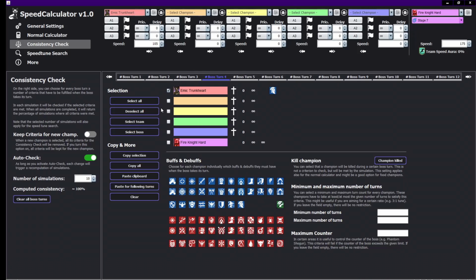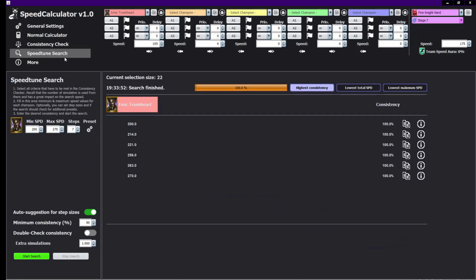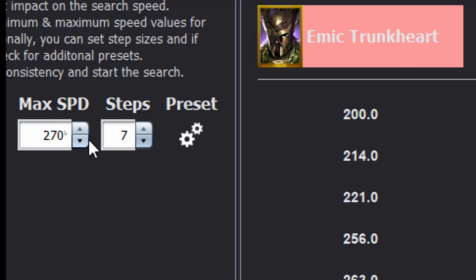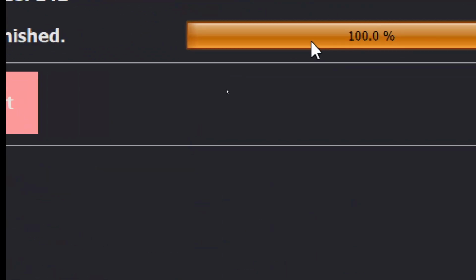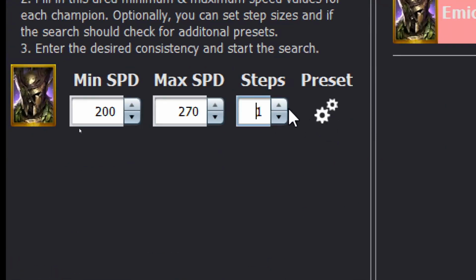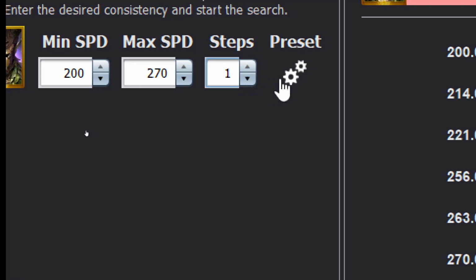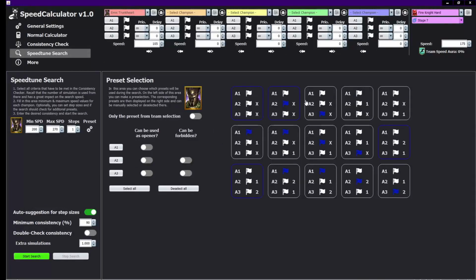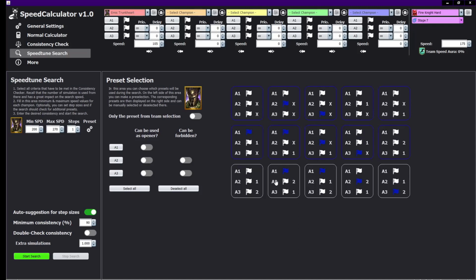Don't worry, just one thing I have to mention, just don't go ahead and put too many things in here. The thing that affects you a ton is this number right here, the steps. Just don't do too low numbers. If you go on 1, it would increase the waiting time to fill up that bar right here. So if you go, for example, with a whole team and you have everything on the 1, and then you turn on your preset and you activate everything in here, even some things that make absolutely no sense. So please think a little bit of what you're doing.